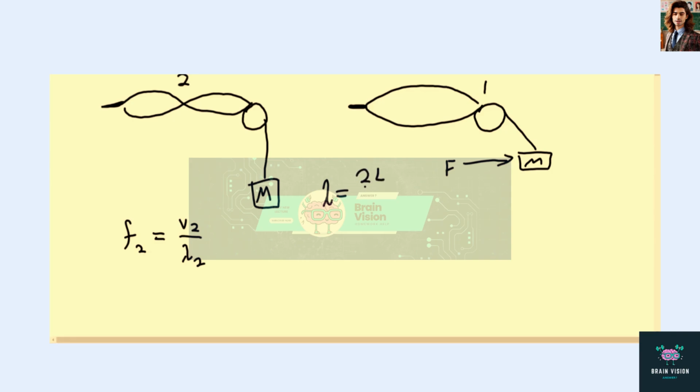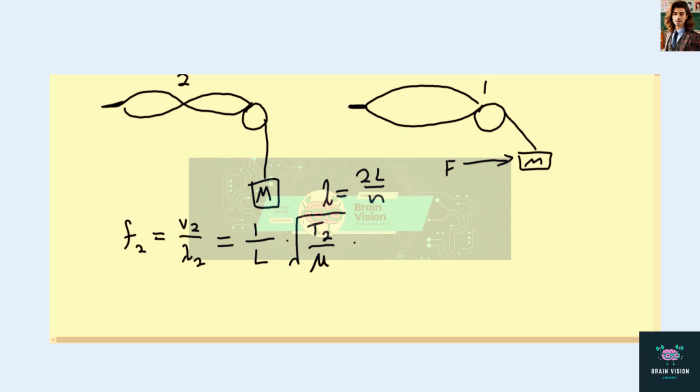And then lambda is going to be related to the length of the string. Since we have two antinodes, lambda is going to be equal to L. So the formula for lambda in all situations here is lambda equals 2L divided by n. So for F2, since n equals 2, lambda 2 is just equal to L. So for the first part of this equation, we can write 1 over L, and then our expression for the speed of the wave is going to be the square root of T2 over mu.